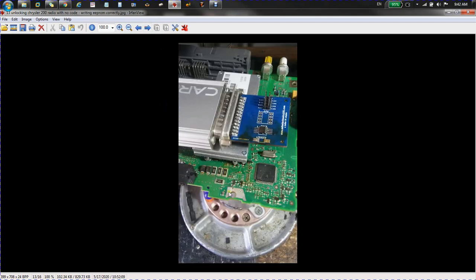So if you're cloning one, or in this case, I was just correcting the VIN that was wrong in there. And then after you edit your file, your memory, then you have to write it back. And if I remember correctly, this was probably about a year ago. If I remember correctly, I could not get it to write back with the clip.